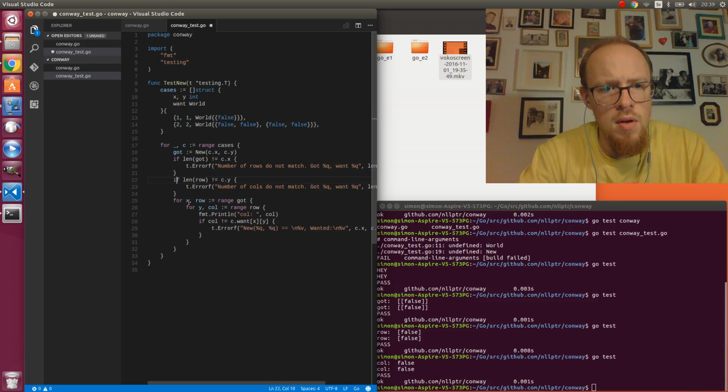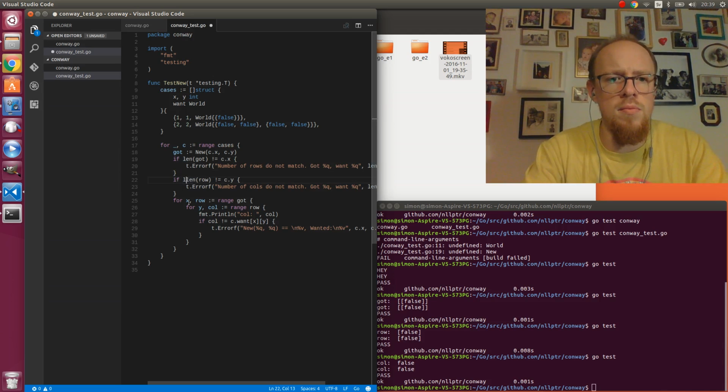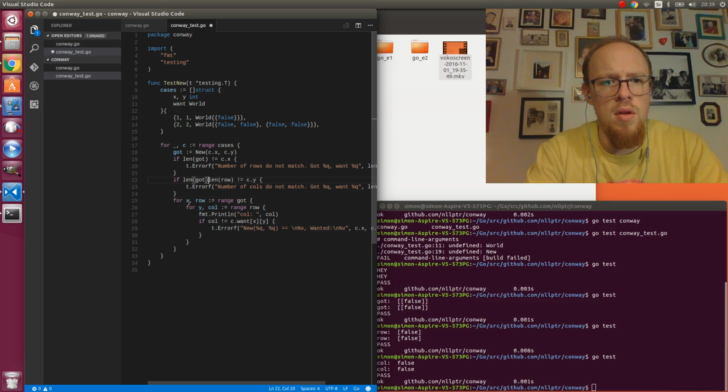If len got is greater than 0, if we have any rows, that's such an edge case, maybe we should just let it explode if we give it bad test values. Row, let's just check the first row.